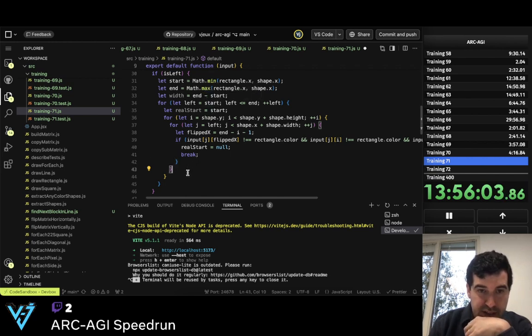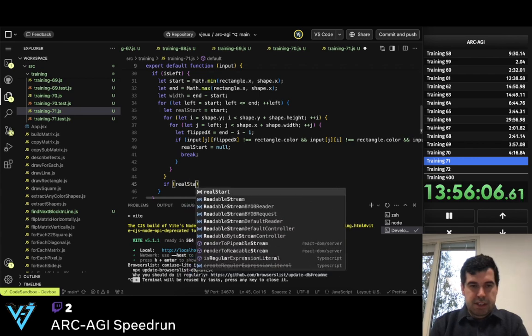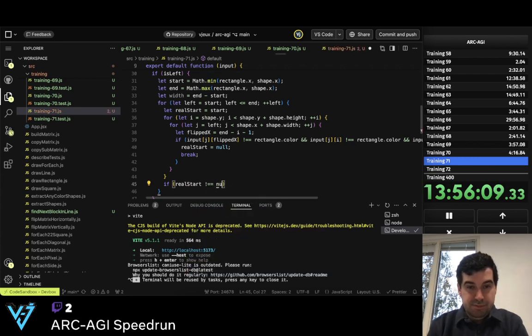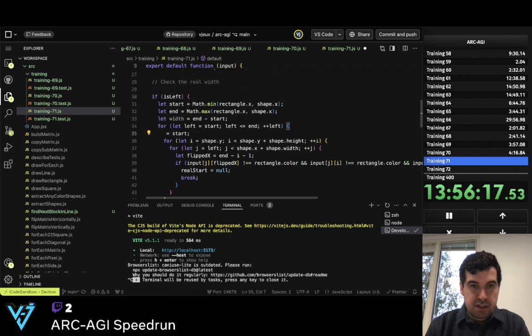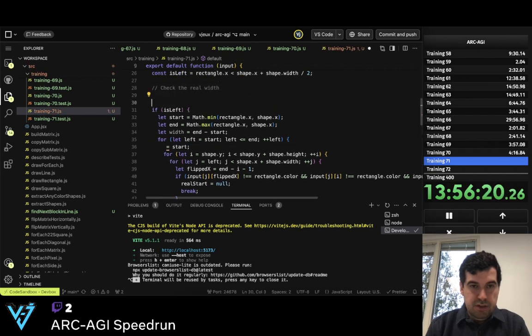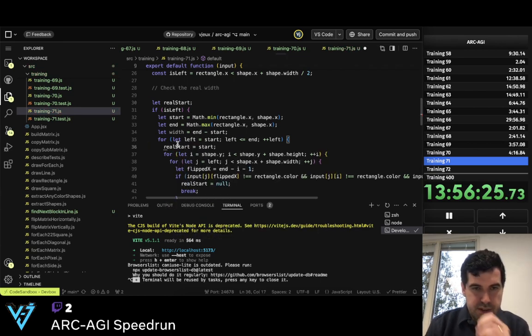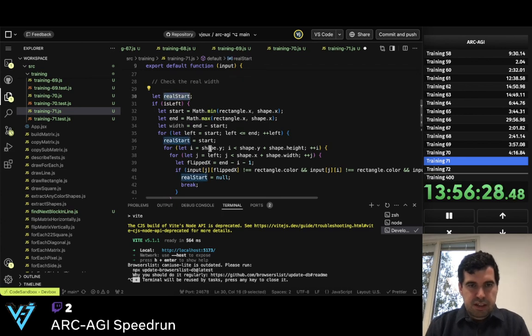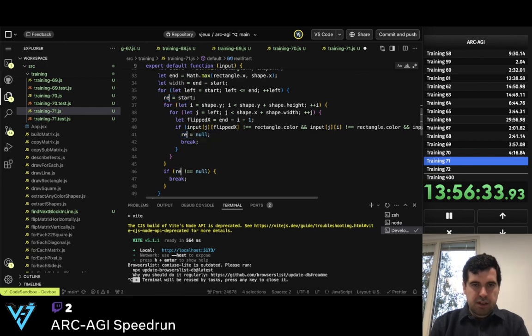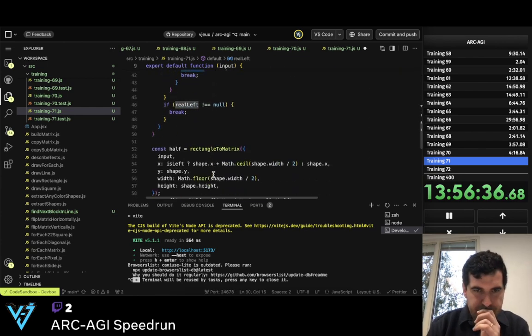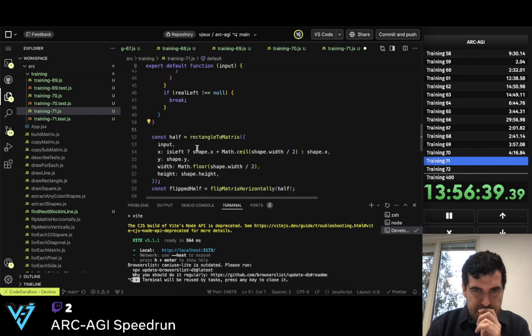And now if real start is not equal to null, then we found it and we break. So we need real start equals start, actually real left. And now we need to recompute all of this after.